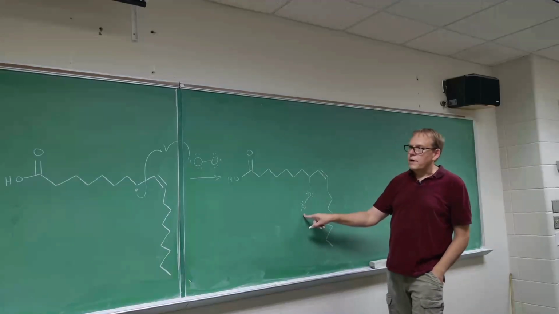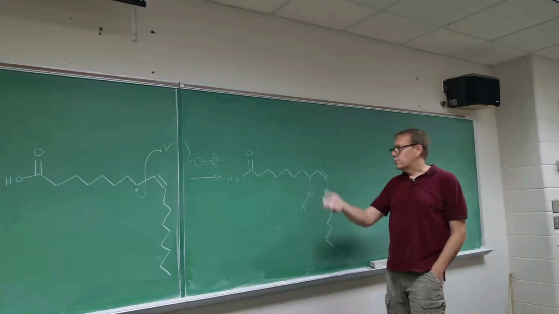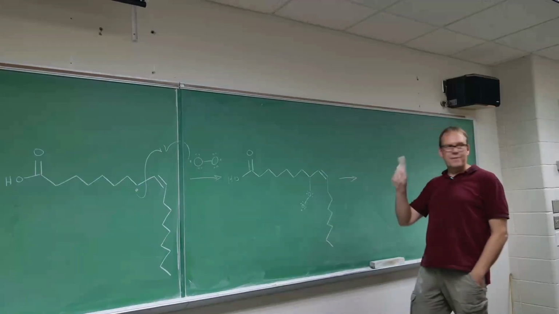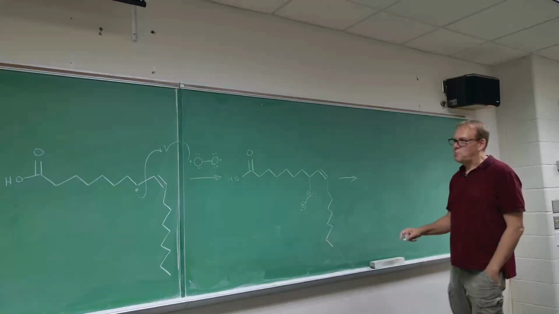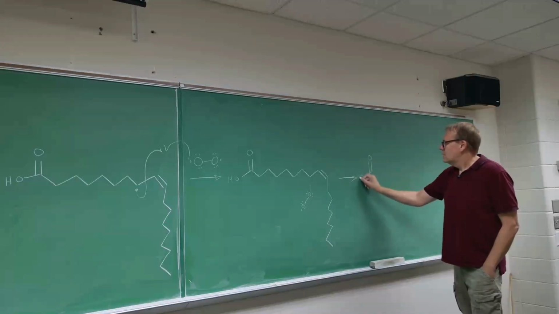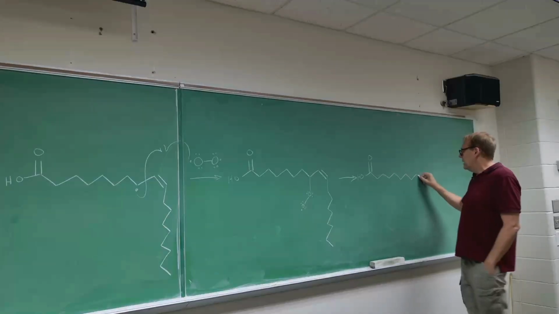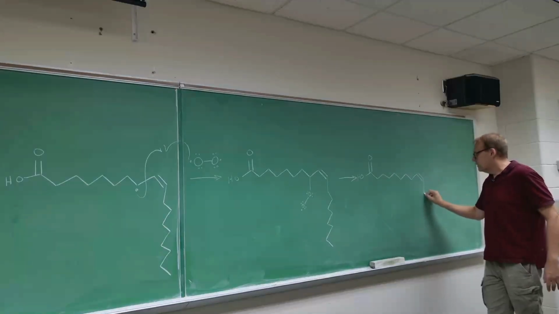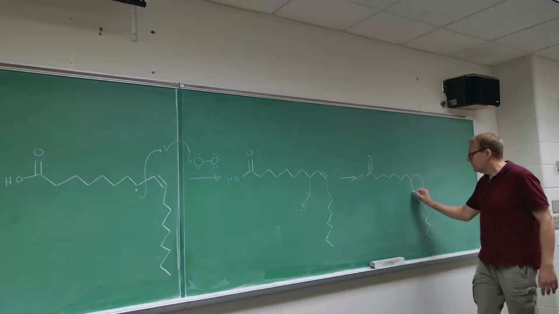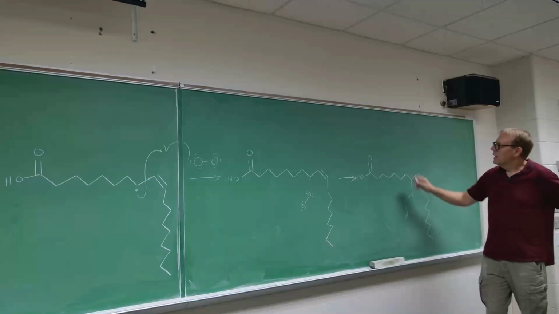This can react with another allylic position of another oleic acid, pluck an H dot off from an allylic position, and that can produce the following final product. Carbon 1, 2, 3, 4, 5, 6, 7, 8, 9, 10, 11, 12, 13, 14, 15, 16, 17, 18. It has an O, OH. So this is called a hydroperoxide.